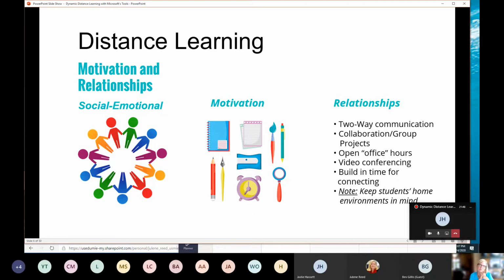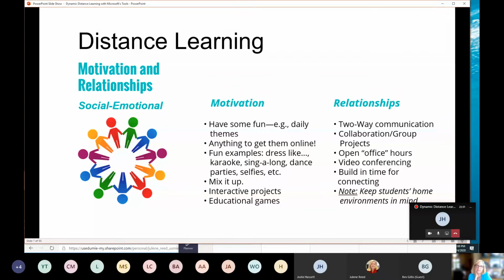And the other thing is keep your students' environments in mind. So they may have been at a home where they're kind of embarrassed for you to see where they live or for their friends to see where they live. And so helping guide them into backing up to a wall. There may be a lot of noise and distractions in their homes, so having them wear earbuds or headphones, thinking about turning off their video if they want to. You'd like to have that video connection at the beginning of your meeting at least, and at the end, and then in the middle you may not have it because you want to save bandwidth. And you want the focus on you and not each other. So finding good ways to do that, but be cognizant that sometimes there are things happening at home that make it a little more difficult.